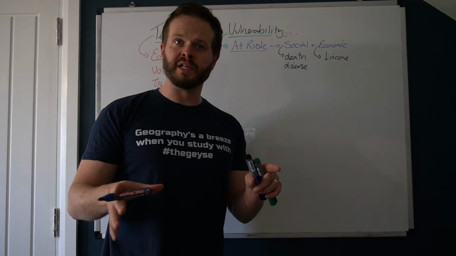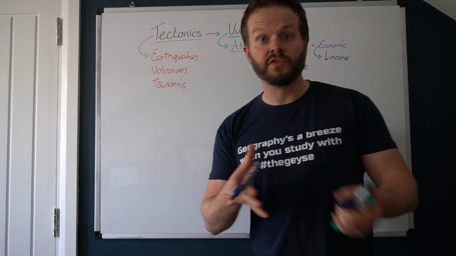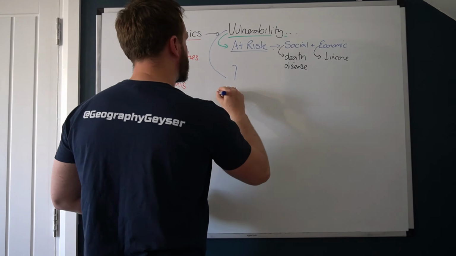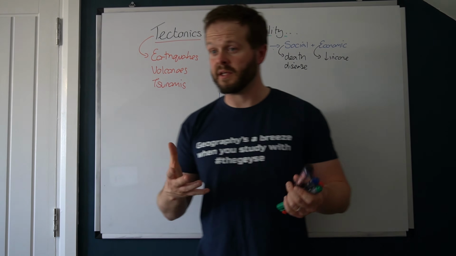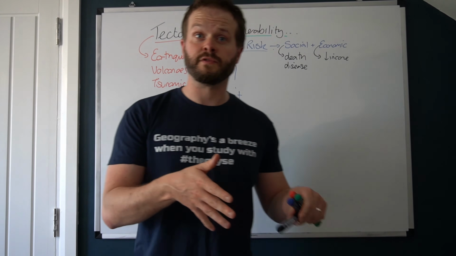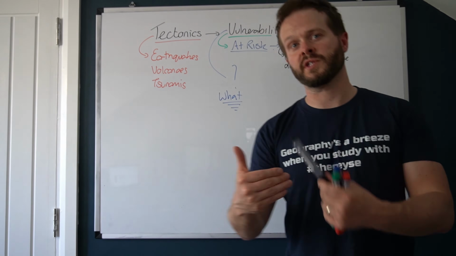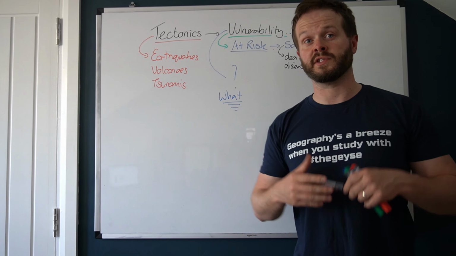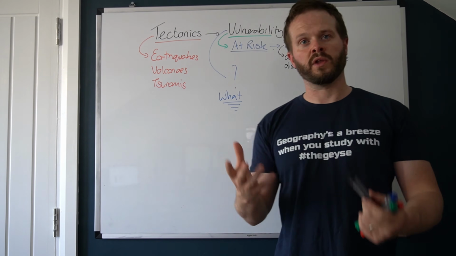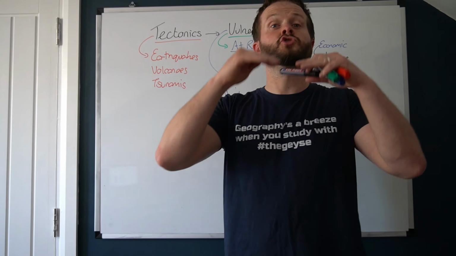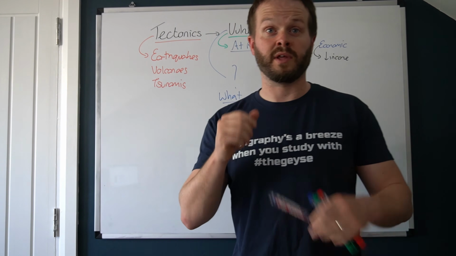So when we're talking about vulnerability, we're asking ourselves the question, what is it that makes a community vulnerable to tectonic hazards? And there are a range of factors that you could discuss here that might mean that one community is more at risk from tectonic hazards than another community. And that's what we're going to go through now, but we're using those theories, those vulnerability theories, to draw out that information and connect case studies too. So what they give you is that ability to structure your paragraph in such a way that you are hitting the mark scheme criteria with everything that you're saying.